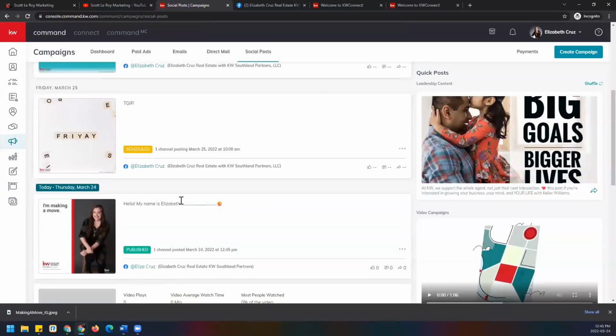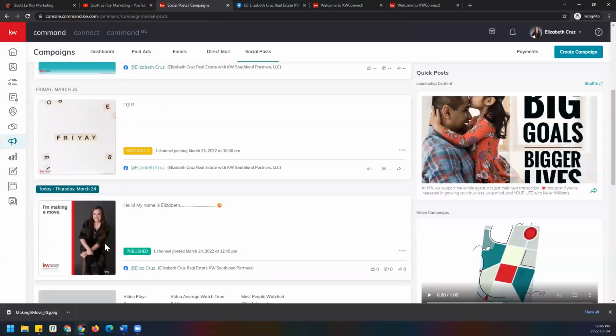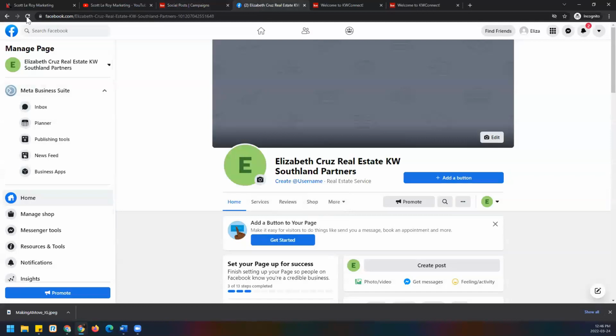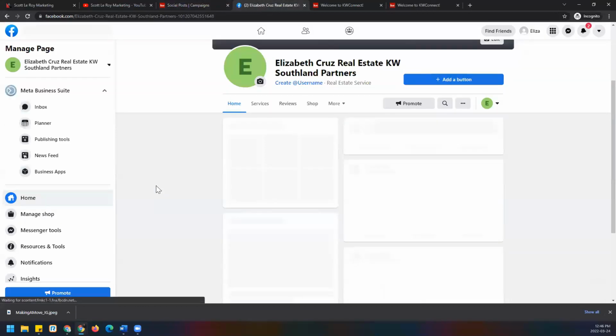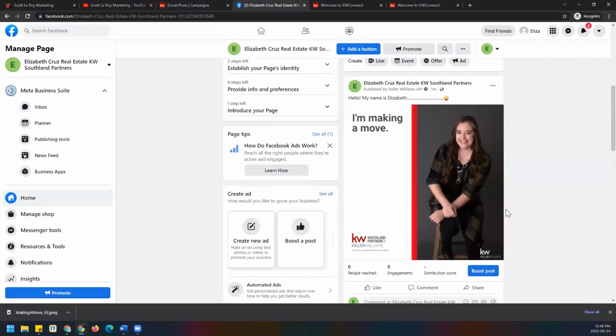Now your screen may look a little different than mine. I did have another Facebook page connected with different pieces scheduled throughout the week. But you'll see here, this is the post I just created for the example. It's going to this page. It has the preview of the picture and the text. It has the green published status here. And if we go back to the page and refresh, you'll see it post immediately.